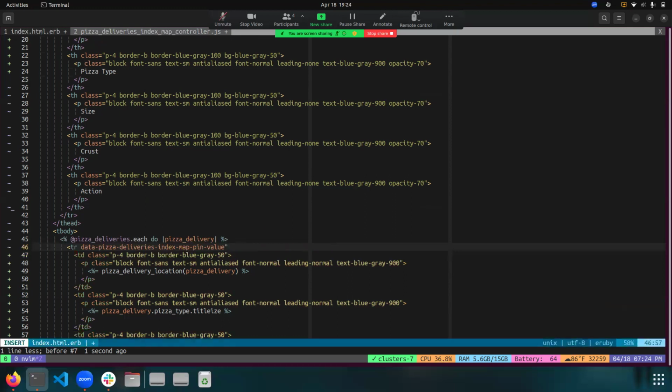an array. You're saying that could be like pizza delivery lat, pizza delivery long, or however you're storing it. Yeah, I hear you. That'll be each individual pin for the location.